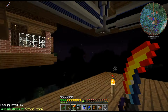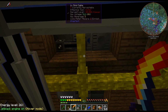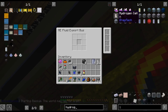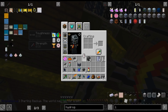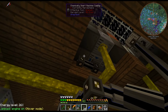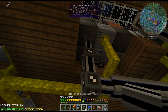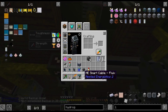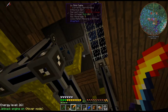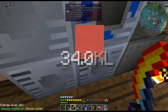All right. I have replaced that with dense cables, so we're good for a little bit. All right. So that hydrogen over there. And then I might go like that. Yeah, maybe not. Yeah. Cables are just annoying to craft up at the moment because of the molten. All right. Oh, I forgot to get the rest of my... Whoops. All right, I was going to test it, but okay.